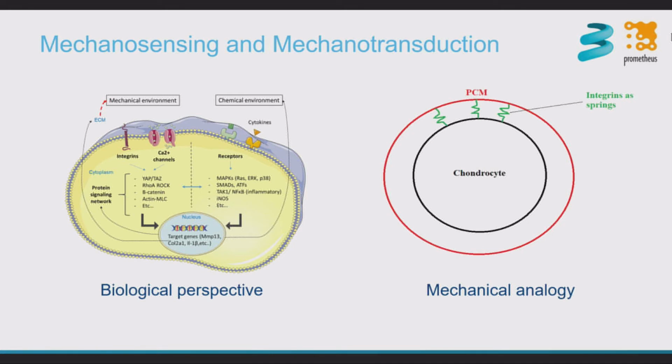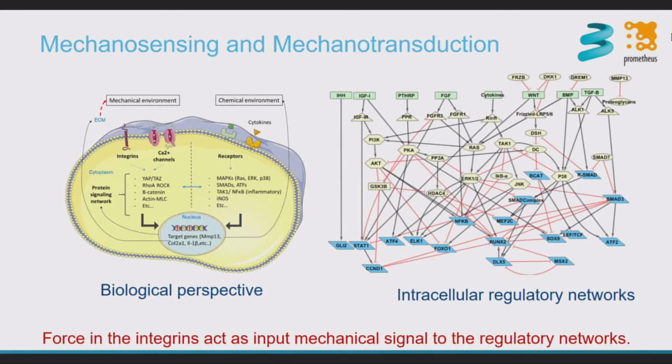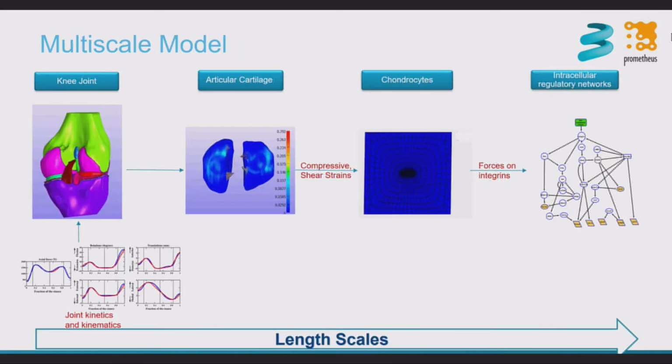In a simplified way, if you look at the chondrocyte here in black, it is linked through springs with the pericellular matrix. But how do we then signal this further? Well, then we need to build an intracellular module or a model that captures the biology. So it's no longer about the mechanical description. Now it's about the biology and about how different signals will regulate and determine the cell fate of these chondrocytes.